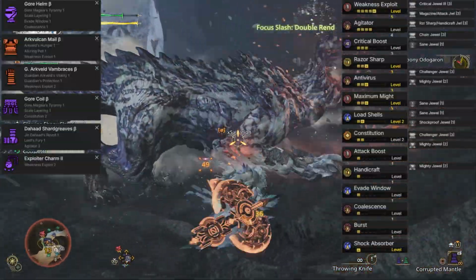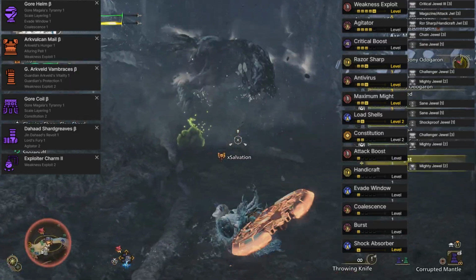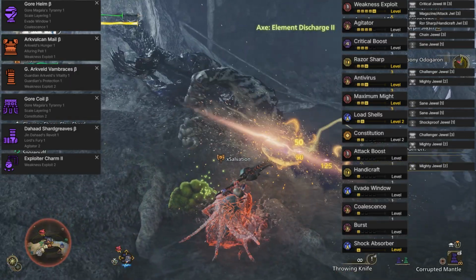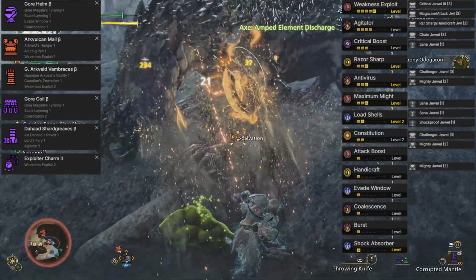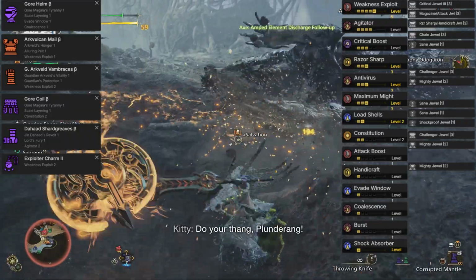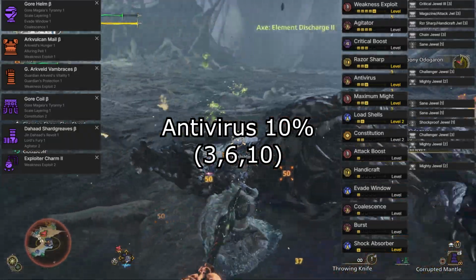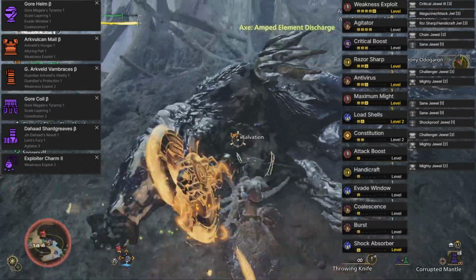Let's jump straight into the set. So we're using two Gore pieces to get Frenzied. When you cure it, you will get 50% affinity and 10% from Antivirus. I know Antivirus was saying 10 in the description, but the description is also bugged. It's actually in the files 3, 6 and 10. So when you get cured, you get a total of 25% affinity.